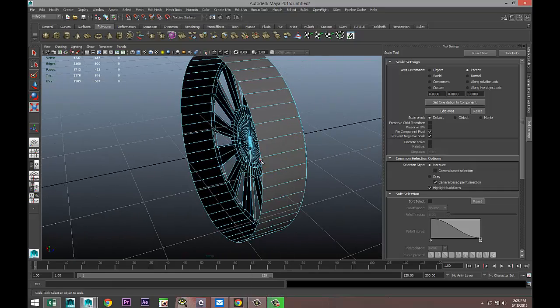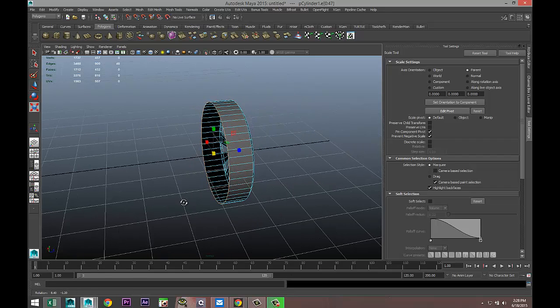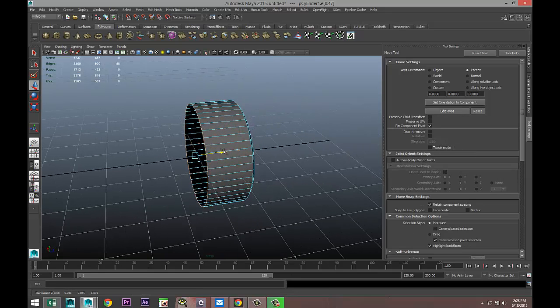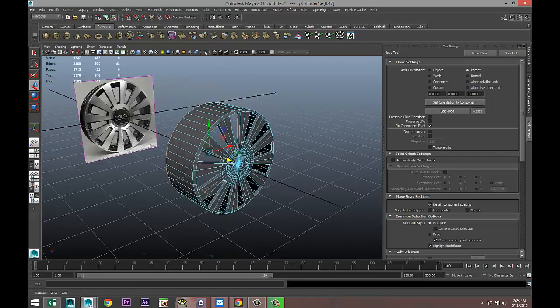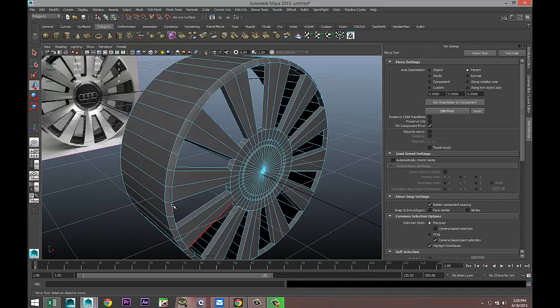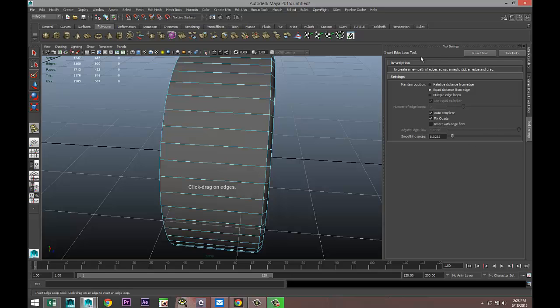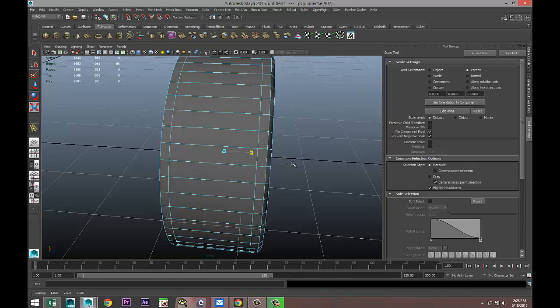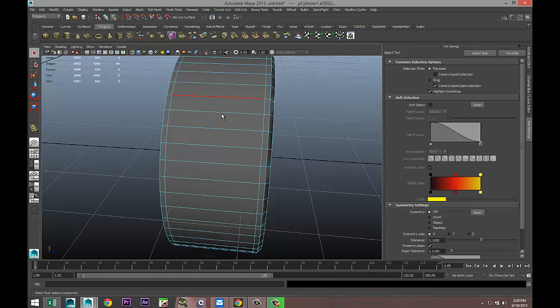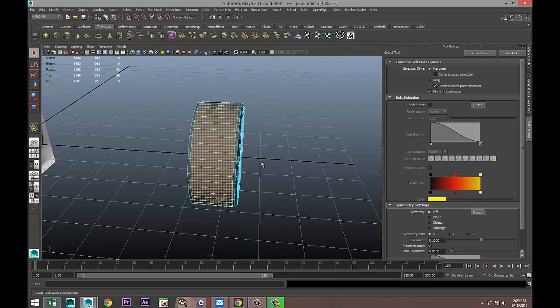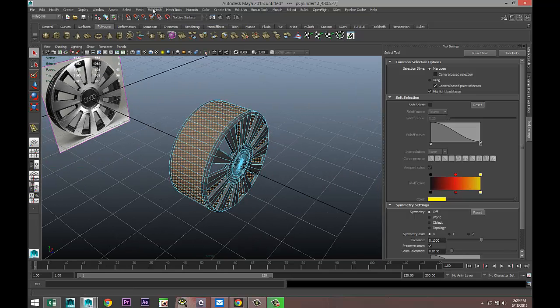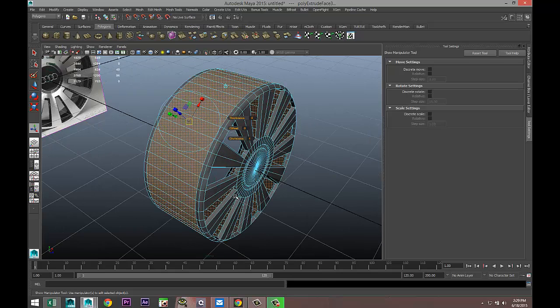Then we're going to right click, go to edge, take this outer edge, and we're going to hit W, and we're going to kind of create some thickness here, like so. We're going to go up to Mesh Tools, Insert Edge Loop Tool, Option Box, and we'll do multiple, we'll do 2, add them right there, hit R, scale them out to about there, Q on your keyboard, right click face, we're going to select that face row, and we're going to go up to Edit Mesh and Extrude under face.